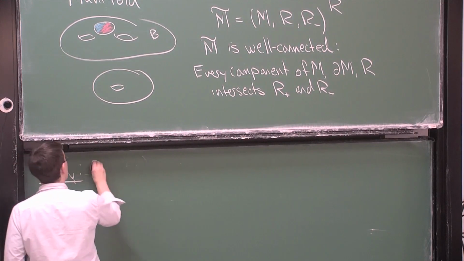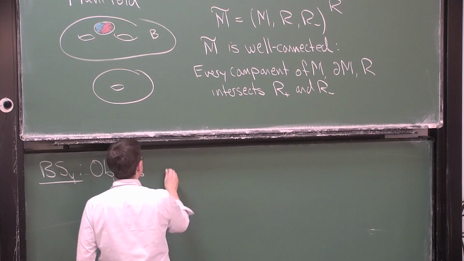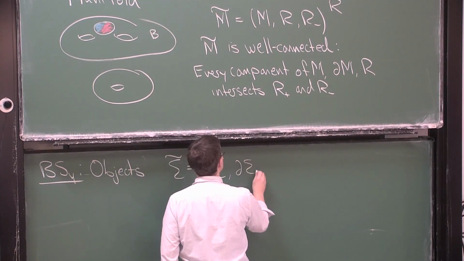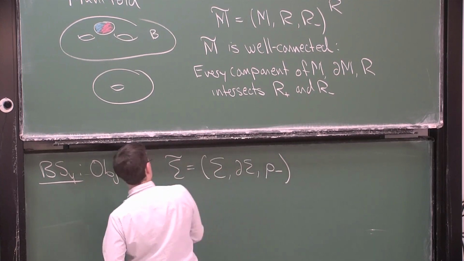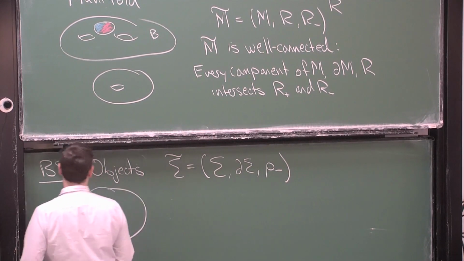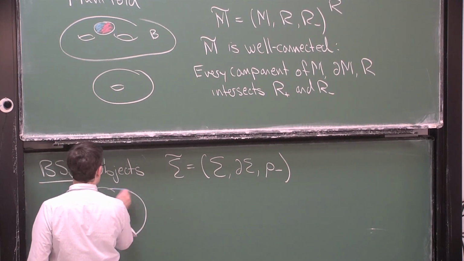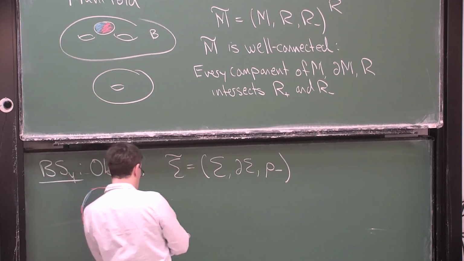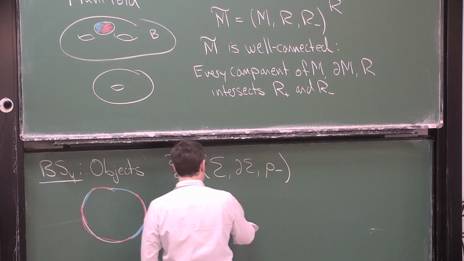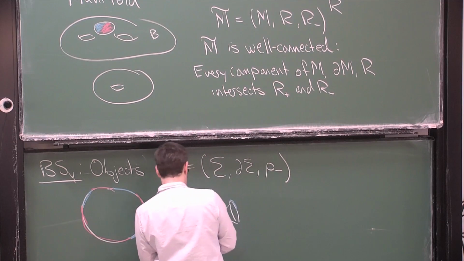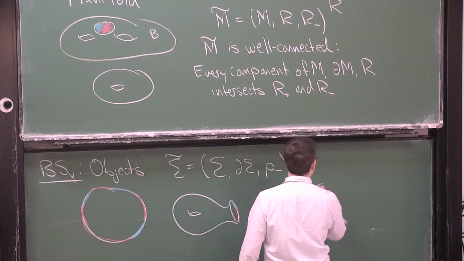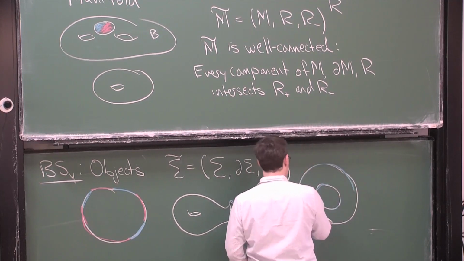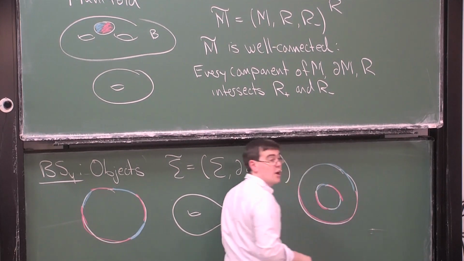So the category has objects, and the objects are sutured surfaces where the whole boundary is sutured. So there's no bordered part. And here I have, maybe I'll call this rho minus. Just to draw some pictures, a perfectly good sutured surface might be: I take the disk, I put three blue sutures on it, and then the whole rest of the boundary is red. Or I could have a punctured torus where half of the boundary is a blue arc and the other half is a red arc. Or I could have maybe an annulus with two blue arcs here. So these are the objects.